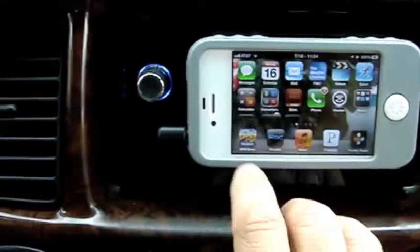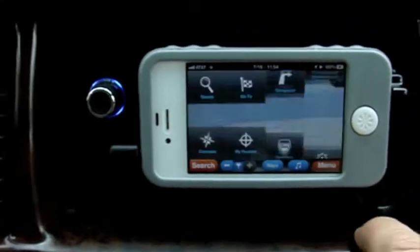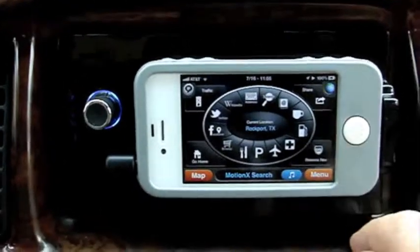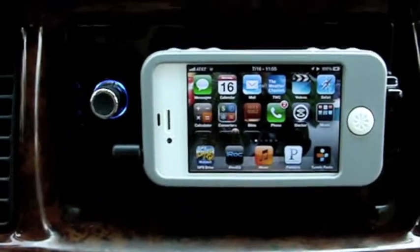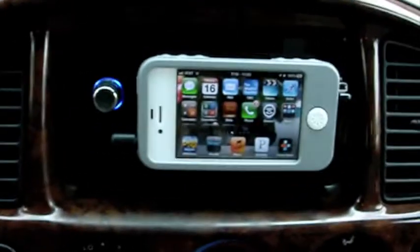You can also do GPS navigation — we prefer GPS Drive, which has tons of features, maps, and all kinds of options. Really, just pick any app you want and use it. Fully functional steering wheel controls, either those that come on the car or the aftermarket ASWC stock, the clickable microphone, and an IROC.